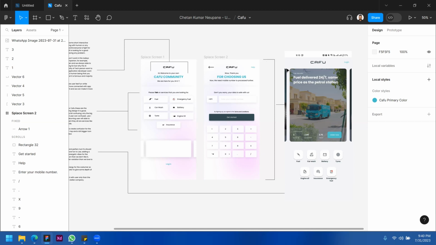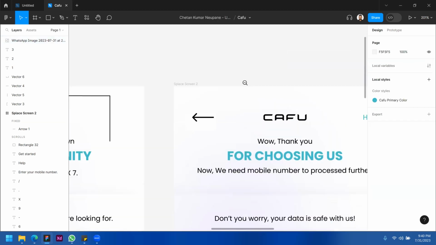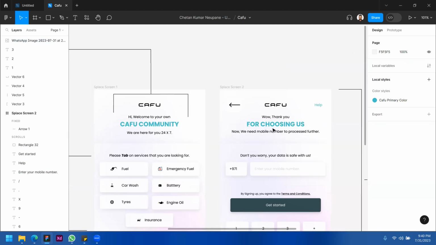For example, on the right side you can see "Fuel delivered 24/7, same price as the petrol pump station." Nothing connects with you. It's not personal, it's generic. It's just information. At the same time, this is why I put two different screens.